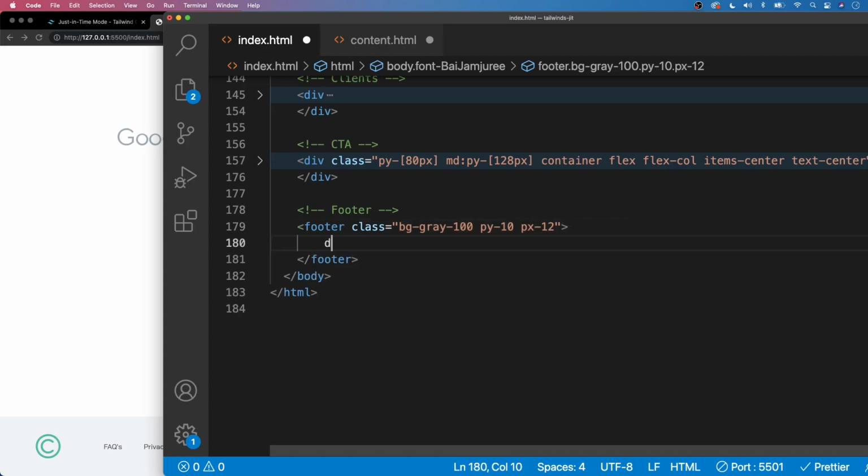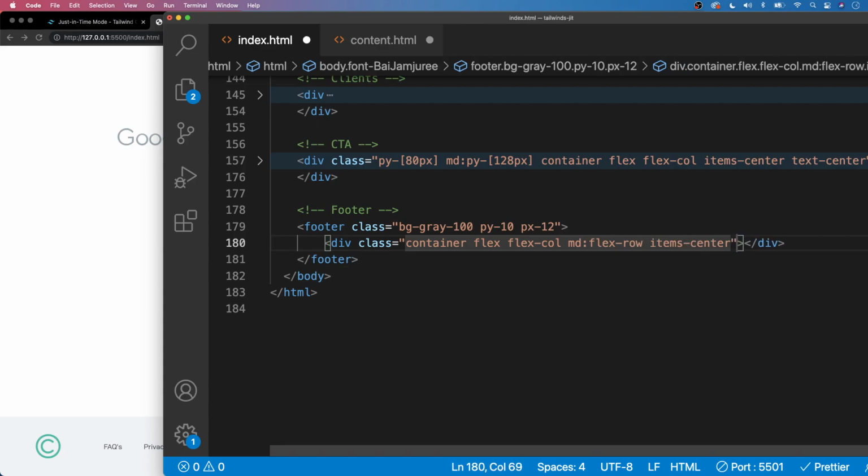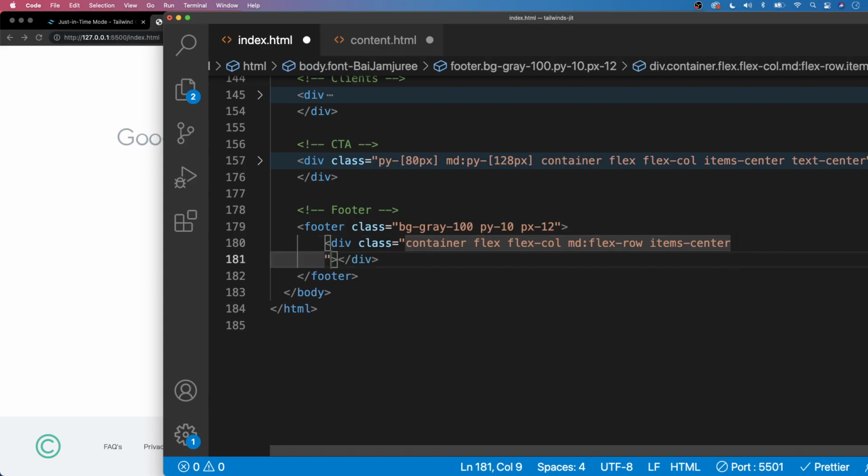And then inside of here, we'll have a div, and we'll apply some classes. So we want to contain everything, so we'll say container for our first class. Then we want to display this as flex. We want the direction to be a flex column. And then at the medium breakpoint, we want to convert this to a flex row. And then we want to align all the items to the center here. So when we're on desktop, we're going to have columns, so we want to have some spacing in between those columns. So we'll say gap-x-24. Now on mobile, we're going to have rows, and in between those rows we want to have some space. We can target that with the gap-y, and then we'll apply the value of 12 here.